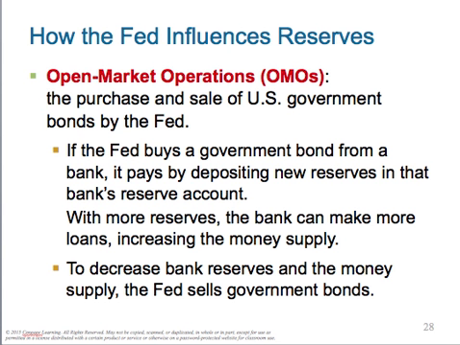Now, just the opposite is true if you want to decrease the money supply. To decrease bank reserves, the money supply, the Fed sells government bonds. So banks buy these notes, which are glorified IOUs. It's an investment for the bank. Thus, they make the rate of return on the bonds much more attractive for banks to buy them in instances where they want to sell more government bonds. So if you're selling the bonds, you're pulling in cash as the Federal Reserve. You're pulling cash out from the market, which reduces reserves, which means banks are going to make fewer loans. So you can manipulate the money supply in that manner.